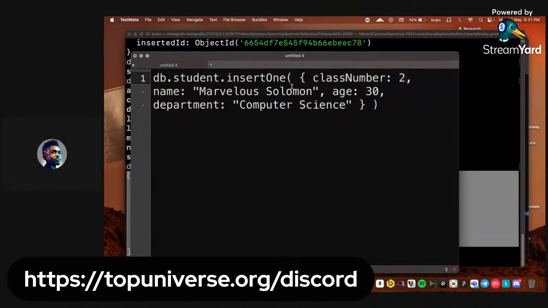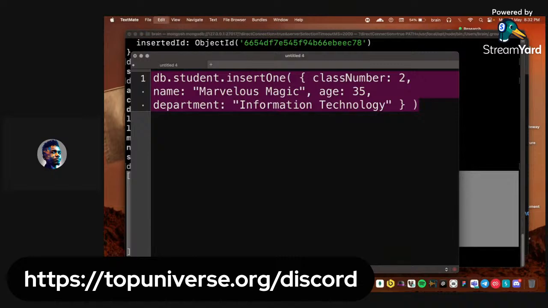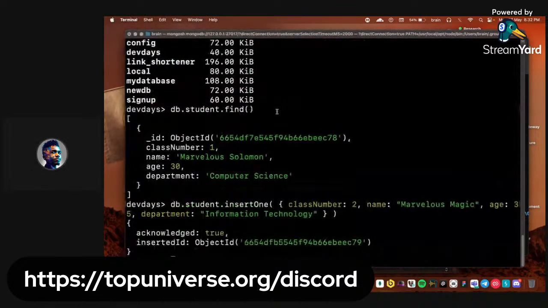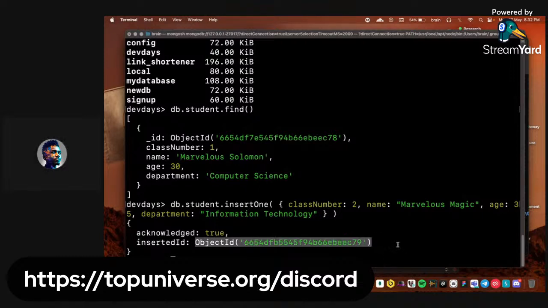So I'll say class number two, Marvelous Magic, age 35, and this would be IT or information technology. Let's copy that and paste it in here. Now it says acknowledged true, inserted ID, new ID.